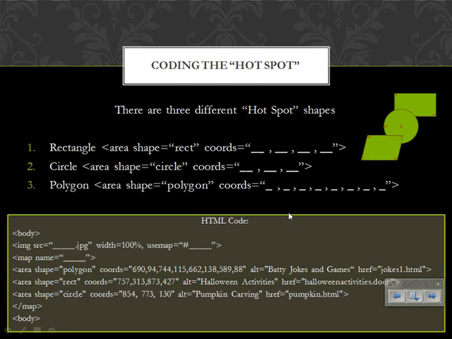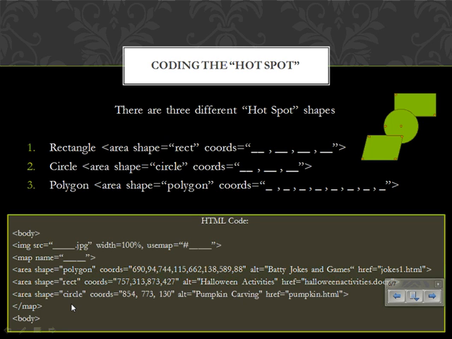Now, how you actually write this is a little more elaborate. In the tag, this is inside your map. Look at the bottom here. You designate what image you're going to use. You say use map, and you give the map a name. Then use that same name under map name, and you designate the area. You say what kind of shape it is, so it's either polygon, rectangle, or circle, and then you define the coordinates.